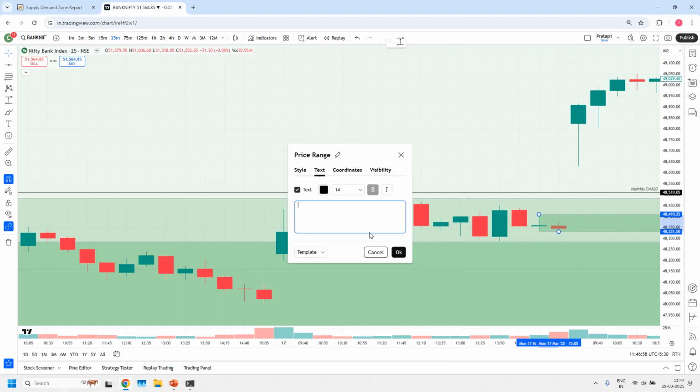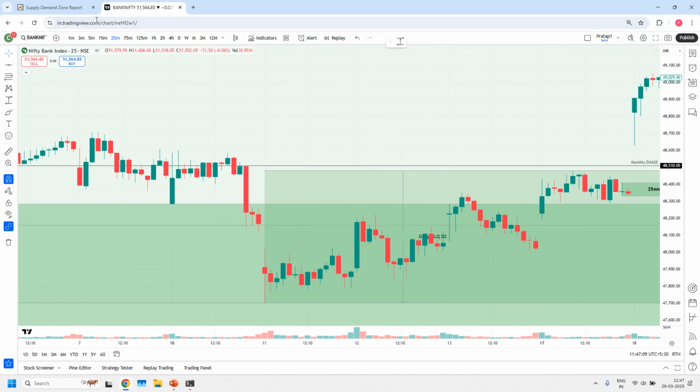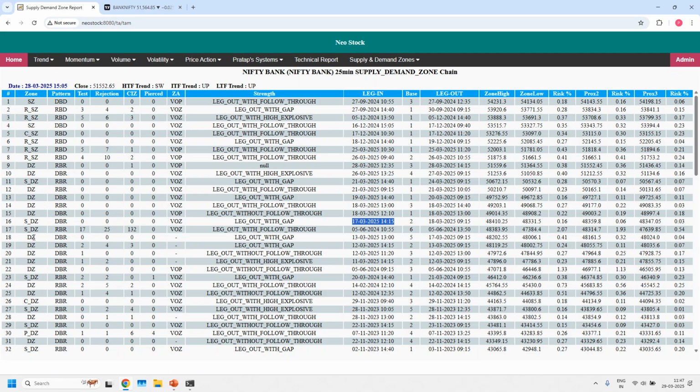This is again a 25 minutes high liquidity zone. And below that you have one more high liquidity zone. See, 17 tests happened in this zone. My God. Where is this zone? This is 5/6, 2024. 5/6 means the next day after our general election results declaration.